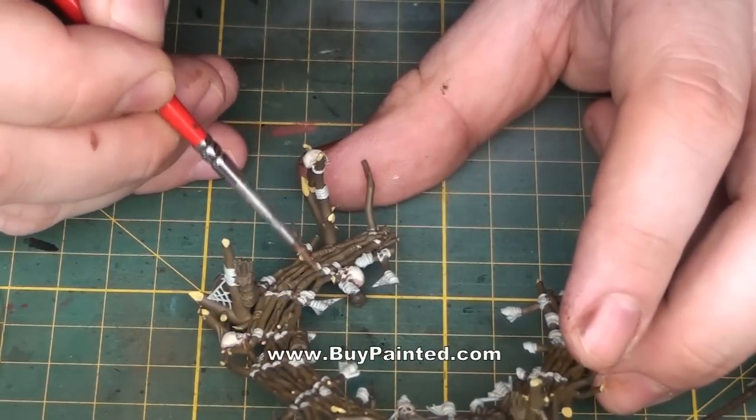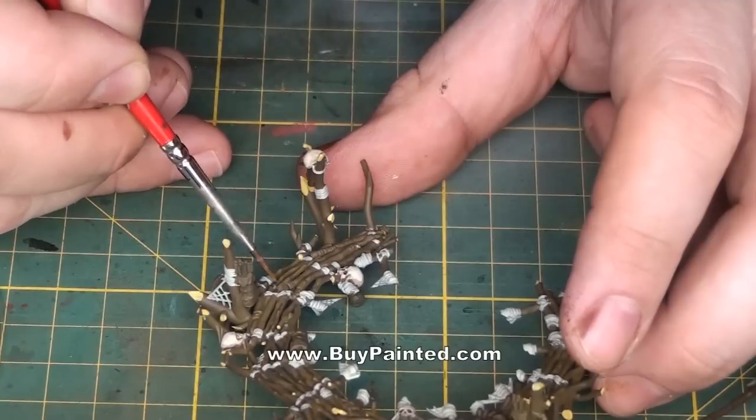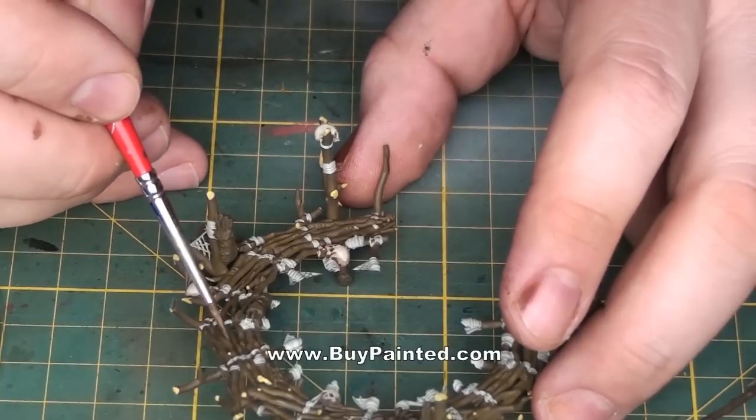Last work before the wash was highlighting the nest. I used mixed graveyard earth with khaki, 50-50. I added to this mixture glaze medium instead of water to achieve a semi-transparent finish.